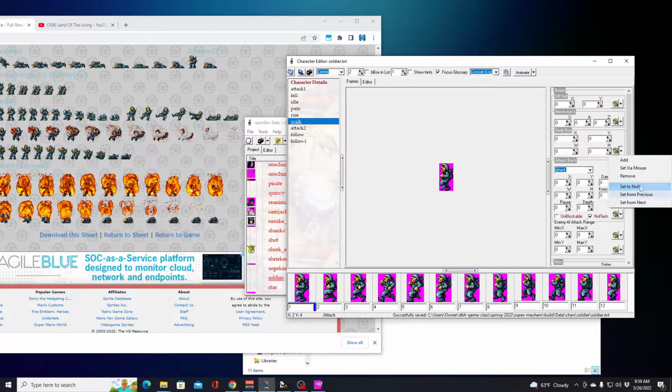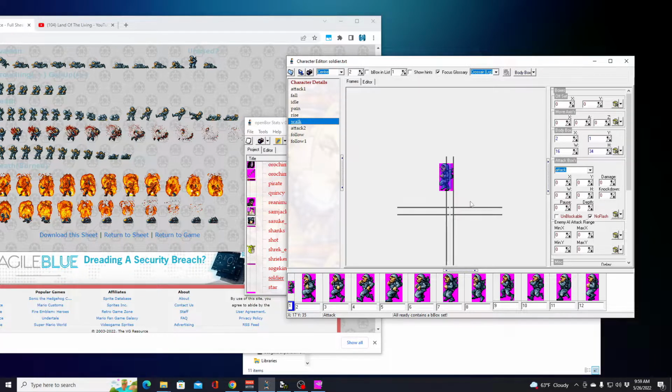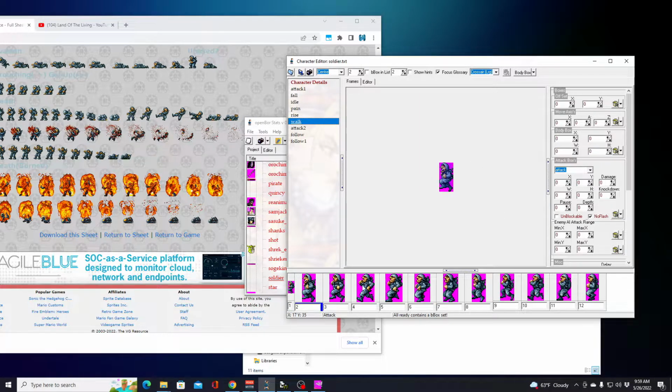So we got the body box set via mouse, and I'm just going to set it up probably right there. Things to notice is that the body box continues across these, unless we change it to a different box.